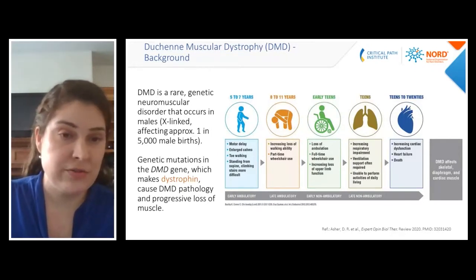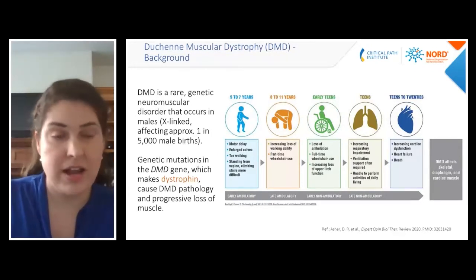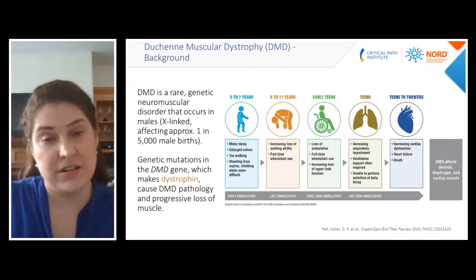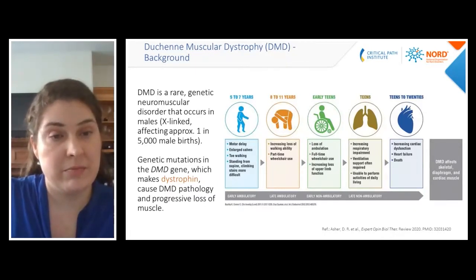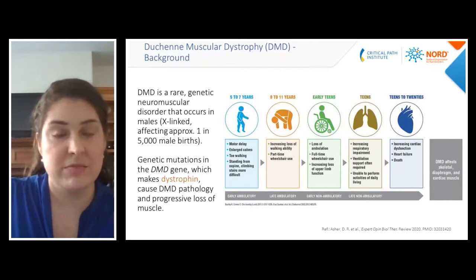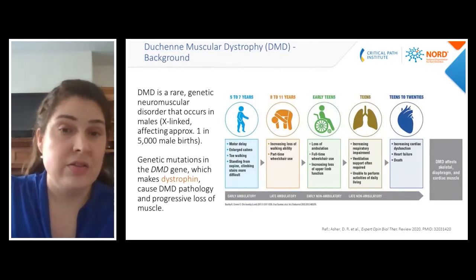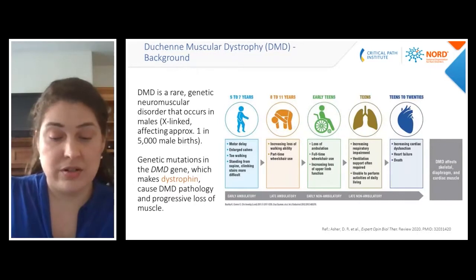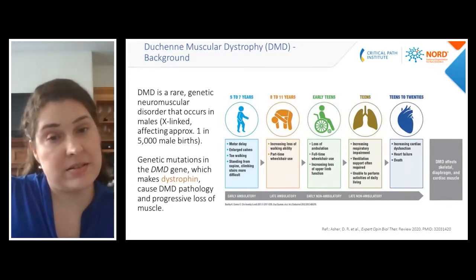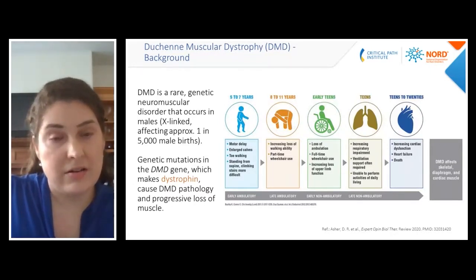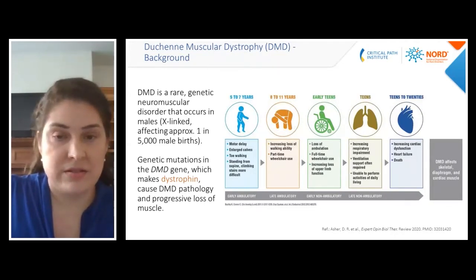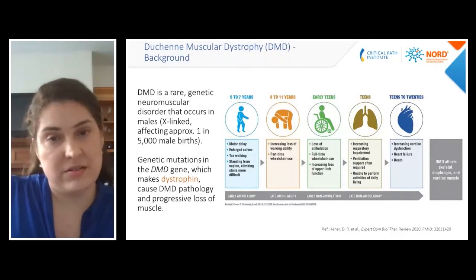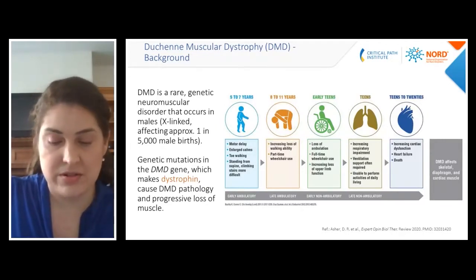Dystrophin is required for muscle function, and it is the loss of dystrophin in DMD that leads to the pathology. So this chart illustrates this pathology as it progresses over time. Because the mutation in DMD is present since birth, the initial signs are actually observed as developmental motor delays. And this is observed early in youth, in young children. And it continues to progress from there to functional deficits. This occurs in approximately 8 to 11 years of age.